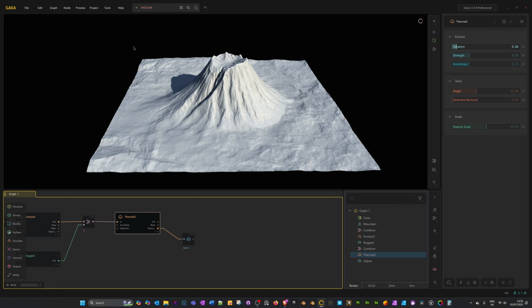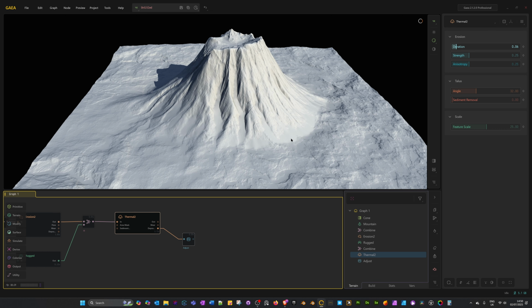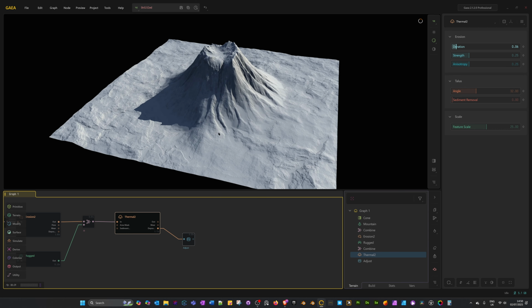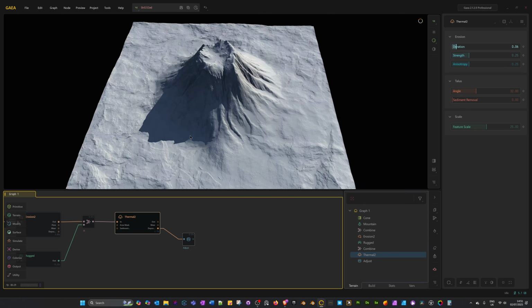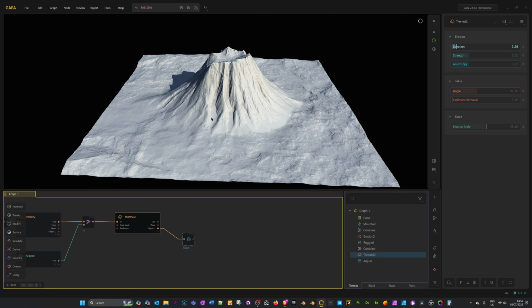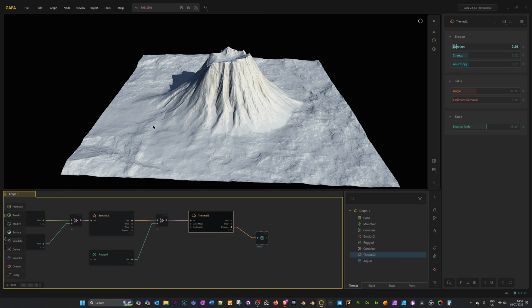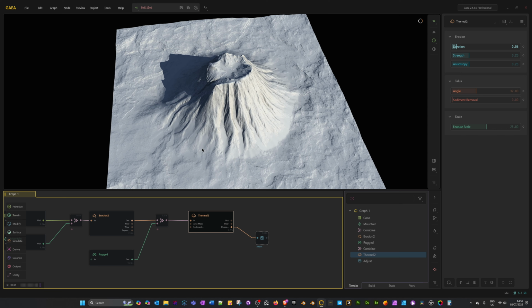So that's actually done now. Let's have a look at this in 4K before we proceed to texturing. It will take a while to update the nodes. So the preview resolution is now updated to 4K. It has changed the structure somewhat, but I'm happy with that. I'm happy to proceed. Of course, if you wanted to change the shape of the volcano, you could go back to mountain or cone and update the shape even further.